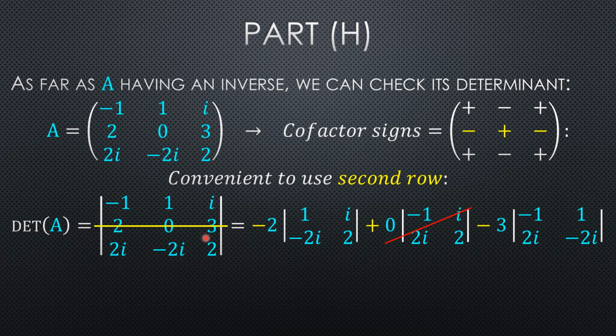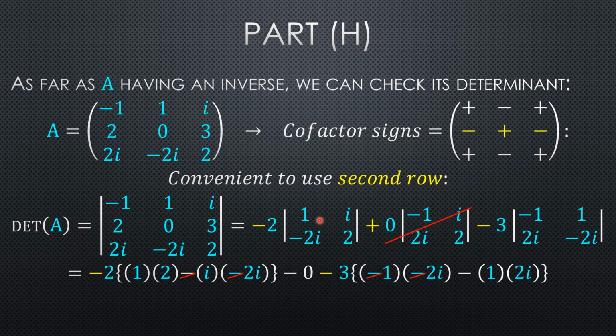Then go ahead for the second subdeterminant, cross out the second column. -1, i, 2, i2. That's what we see here, though it doesn't matter. And then we see that we cross out the third column. We have -1, 1, 2i, -2i, which is what we see here. And now we're good to go. Since we can get rid of this, we don't care about it because it's 0.